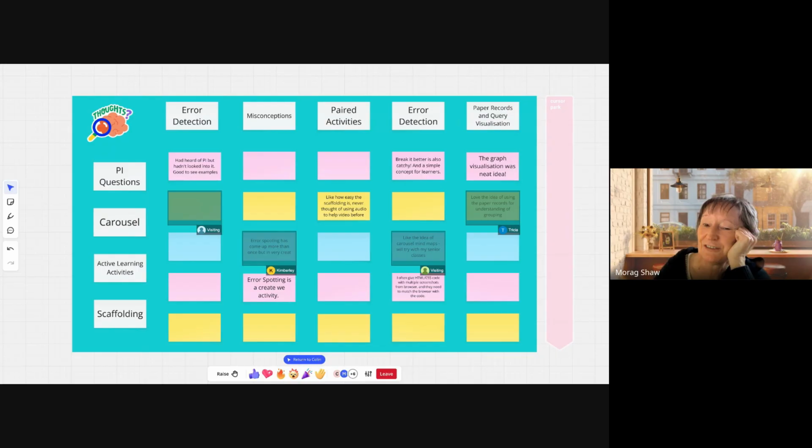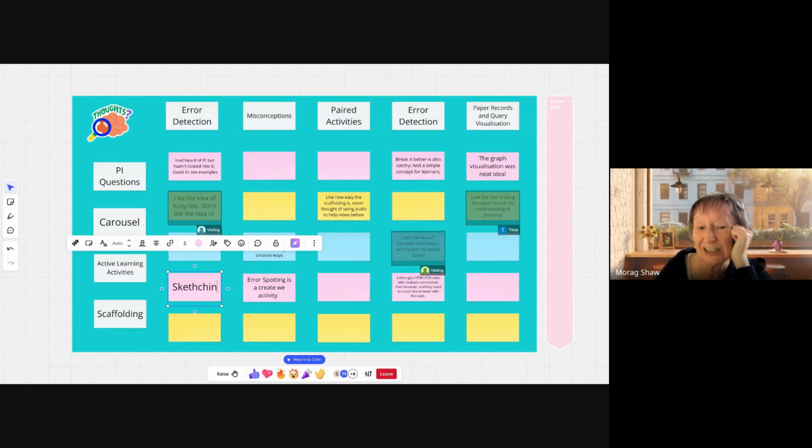Break It Better is quite good fun. They quite like that. First of all, they like looking at things that we've deliberately broken, because they do like spotting teacher errors. I'm sure we all know that every time you're talking to them, they're waiting to spot the error. That's suddenly the class wakes up. But Breaking It Better is really good. They do enjoy that.